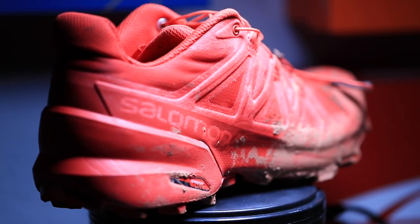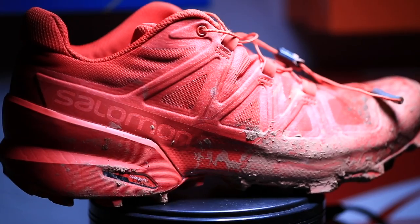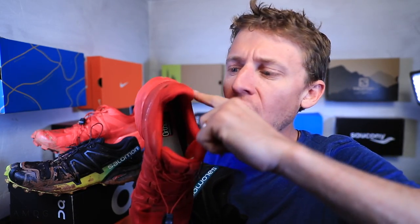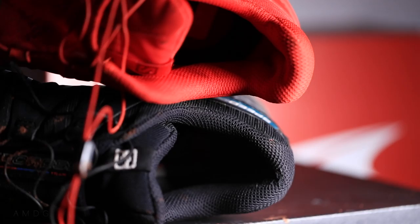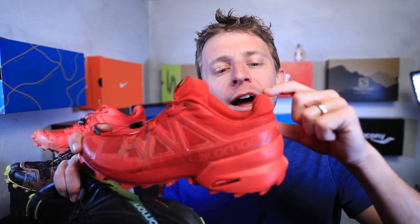And what is happening here is that the outer wall of the 5 is taller. So is the back. So this is the collar of a shoe, just so you know some terminology. This is called the collar. It wraps around your ankle. And here in the back, on the 5, this is a taller collar in the back of this Speedcross 5.